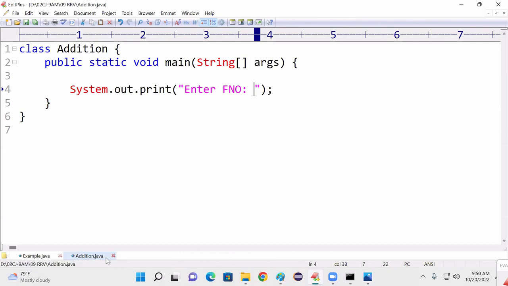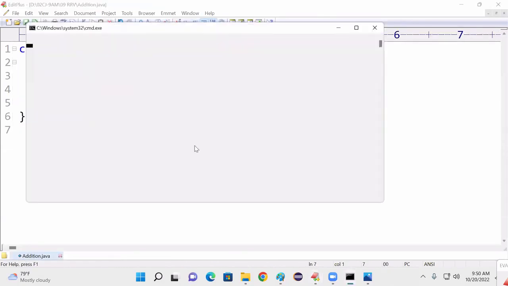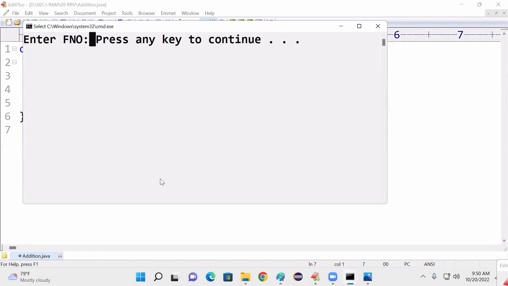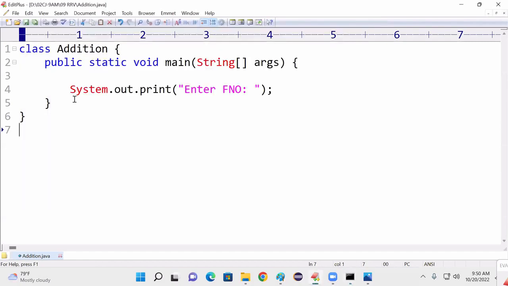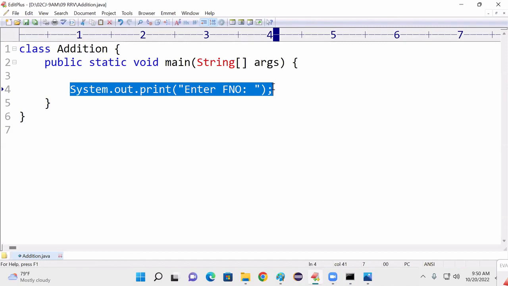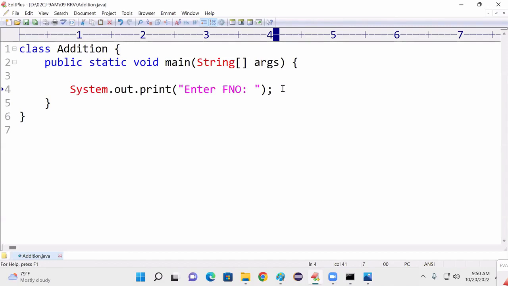Will the program pause on the console? Okay, look at there. Control 1, control 2. Is the program paused on the console? No. Why? Because this is just a printing message, and printing is completed. If you want to pause and read, then which method should you call? System.in. What is the meaning of in? I am asking the System class to open the input stream object for reading data.